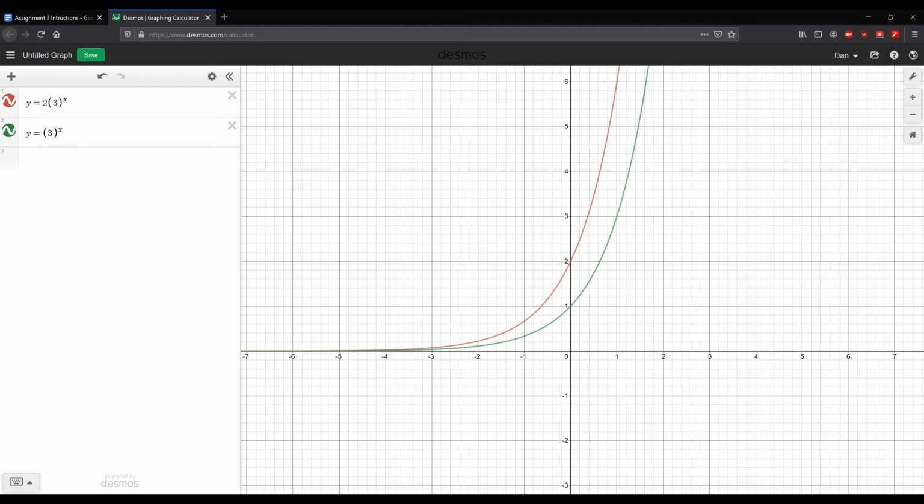Okay, so now for the domain and range of your exponential function. This is the last thing you need to do for your assignment. The domain, as a reminder, is the set of all possible x values which will make the function work and will output real y values. And the range of a graph is the set of possible output values, or y values, which are shown on the y-axis. So for exponential functions, the domain of all exponential functions happens to be all real numbers.